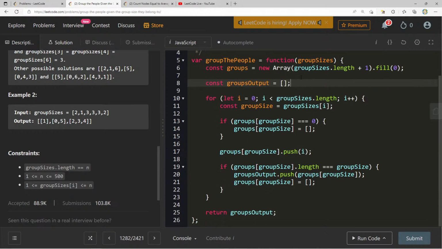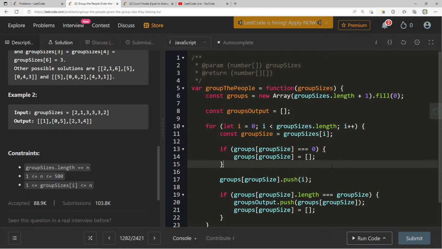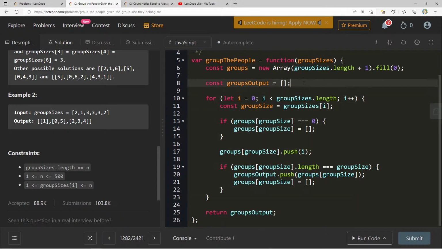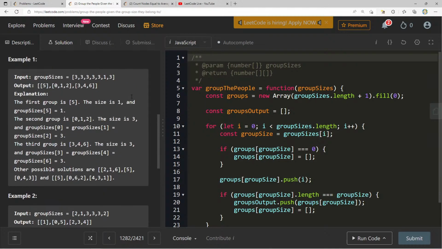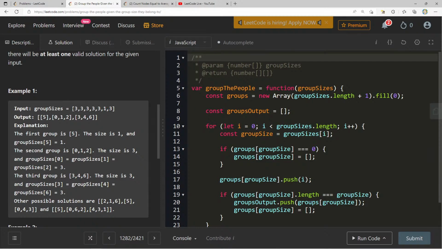And let's think about the time and space complexity. Here, we're just going through group sizes.length. Everything else is constant time operations. So this is just O of n, linear, where n is equal to group sizes.length. As far as our space complexity goes, I wouldn't say that it's linear, because at the end it becomes constant, since you'll still never have more than whatever we're given. It's not determined by the size of the input. So I feel like a linear time algorithm with a constant space complexity is the way to go here.